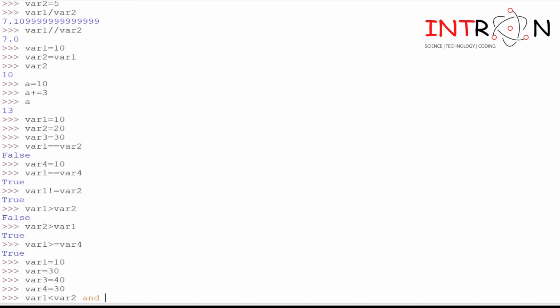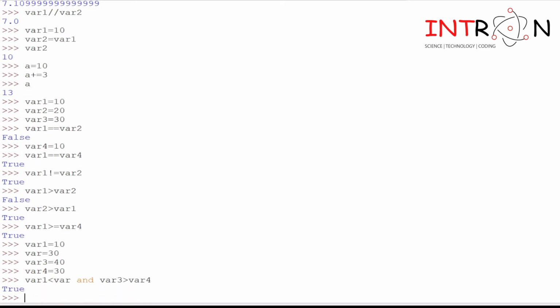next condition, we give the two conditions, and we will check whether x1 is less than x3, and x3 is greater than x4. So here it is giving true, because x1 is less than x3 and x3 is greater than x4.